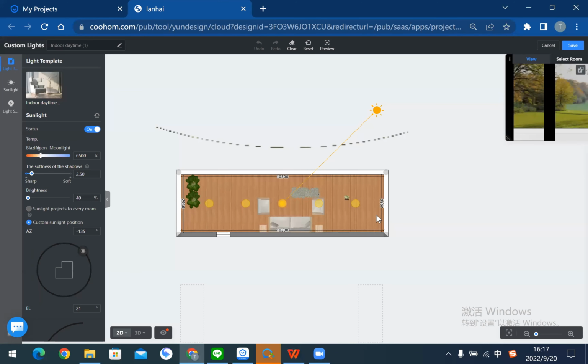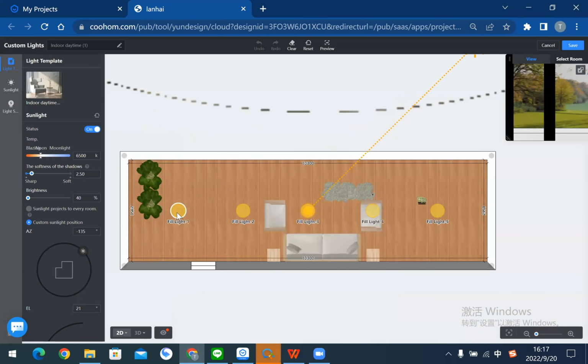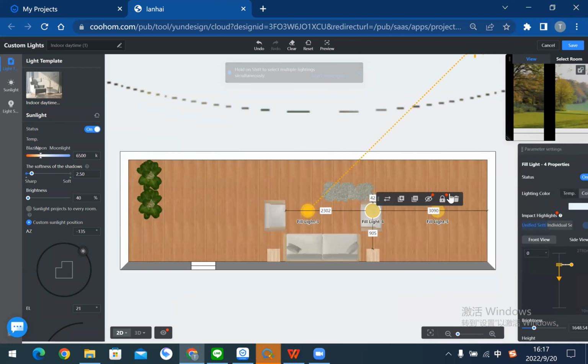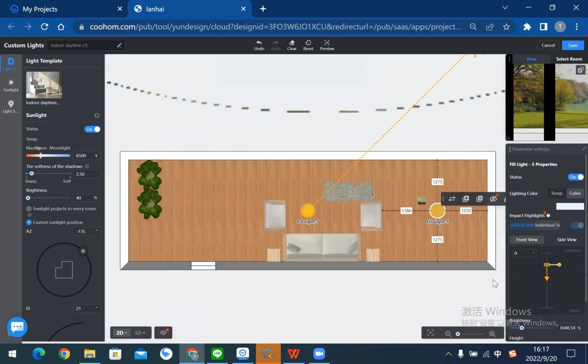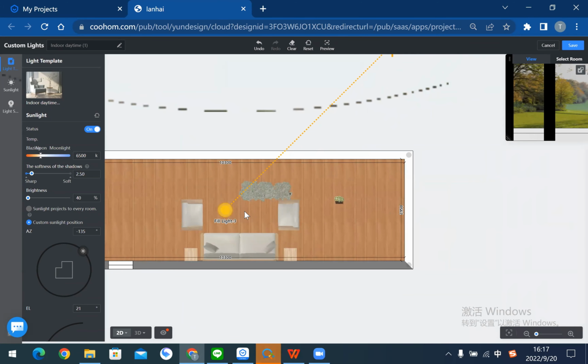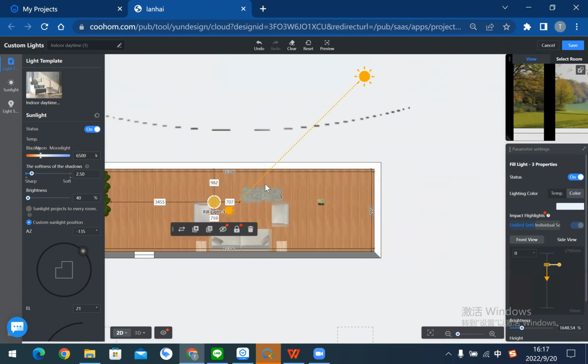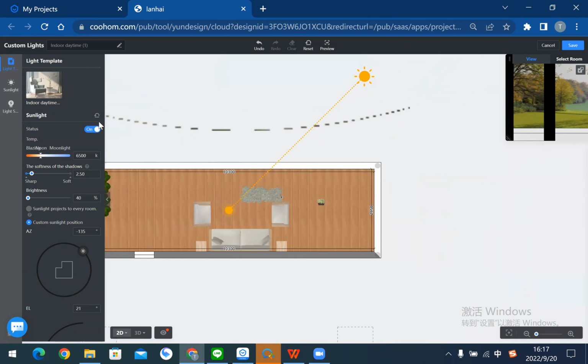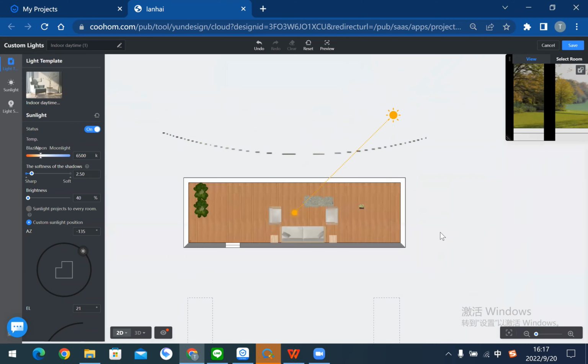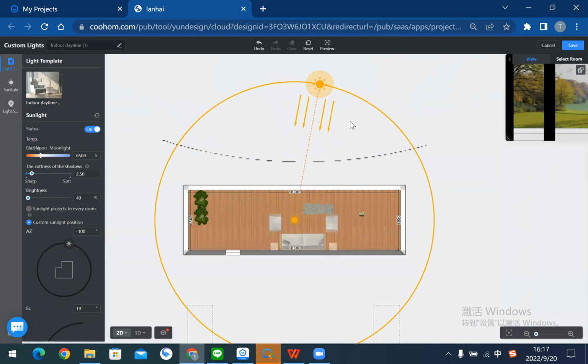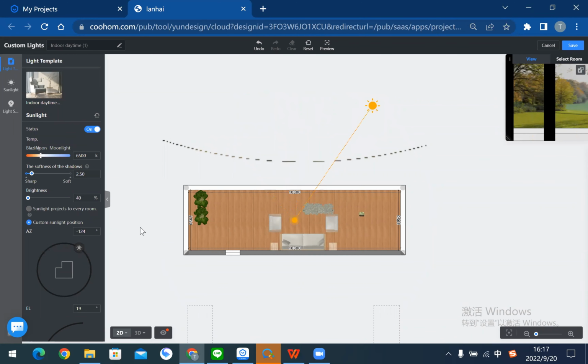It will show the lighting automatically. And for outdoor rendering, the only thing you need to set is the sunlight setting.